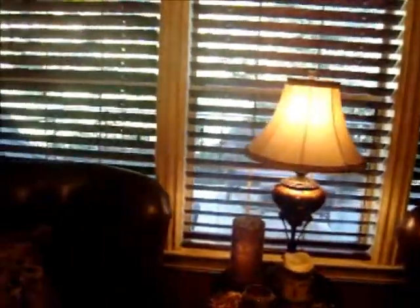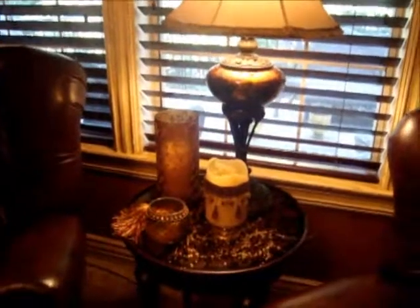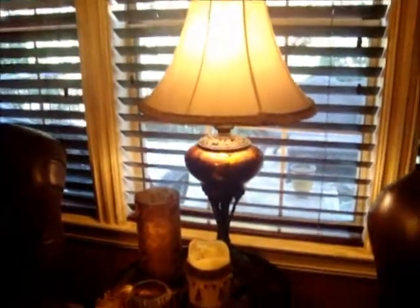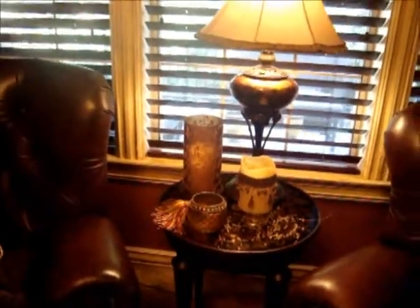And then we come over here, we need to get a different plant, but she's going to put a plant on that stand back there, and I had to really twist the shades so it wouldn't be so bright in here. But your eye is drawn outside, a gorgeous view from her family room window. And again, we've got both of the recliners side by side, some beautiful pillows thrown on top of there, easy to snuggle up and get comfortable with. And then we added a few more items than we normally would on this table, but really it's not utilized that much, so she wanted it more of a show place for some of her favorite items, flameless candles and whatnot.